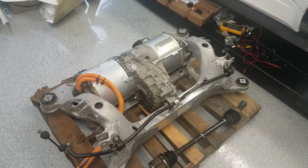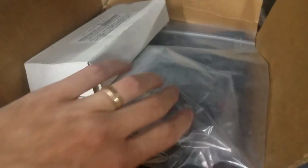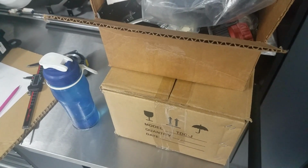The other aspect is the electrical. I know it felt like we just left electrical, but in order to get this Tesla motor going, we need to jump back into electrical and get everything wired for the motor.